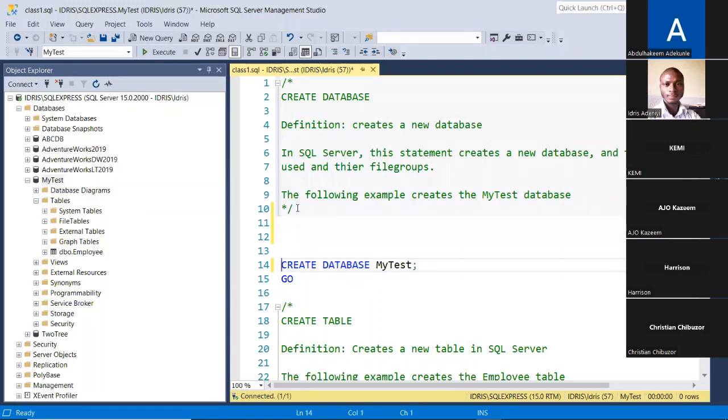comments. So usually programmers, developers, data analysts use comments to document their code.